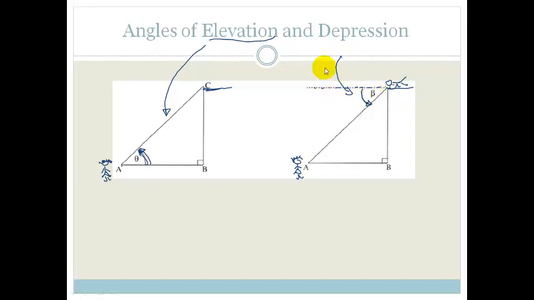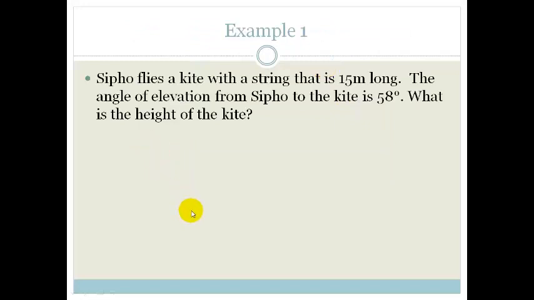Now let's do a couple of examples that use this terminology. So first of all, we've got Sipho. Let's draw Sipho. As you know, my drawings are never that great. And he has got a nice string and he's got a beautiful diamond-shaped kite with a little tail. He has his tail.